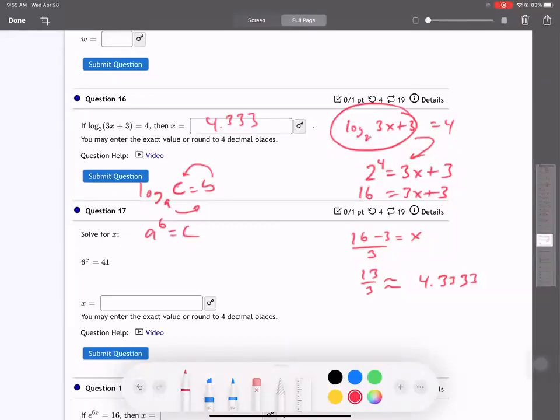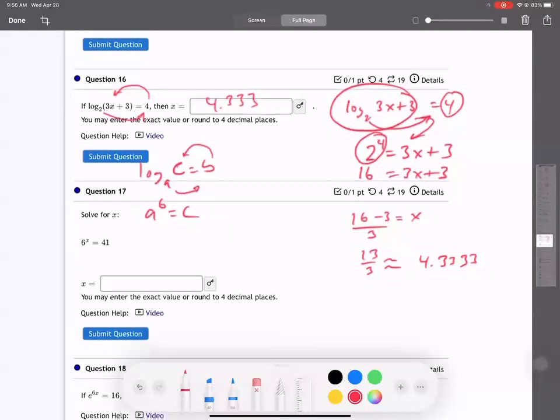I used the circle of logs. 2 to the 4th power equals the answer, 3x plus 3. Why? Because logs solve for exponents, and 4 is the exponent of 2. That's how we end up with 16 on the left side. And then it turns out it's 3x plus 3 on the right side, which is back to algebra 1 to solve. Alex, is that okay? Or do you need me to explain it a different way? Yes, makes sense? Okay.